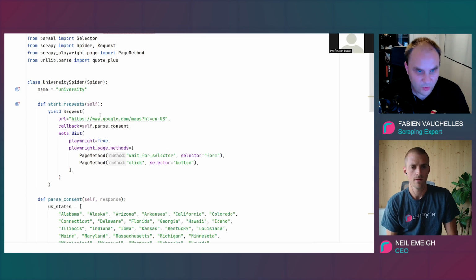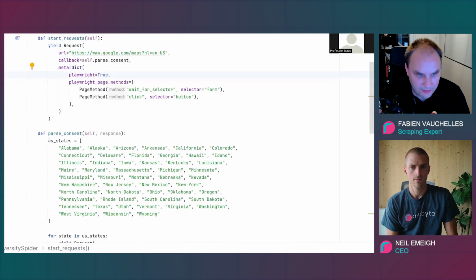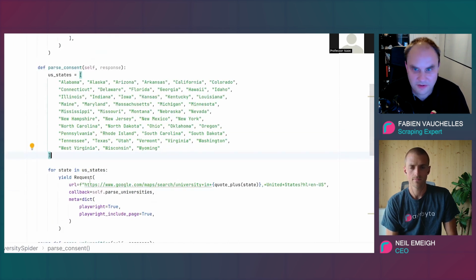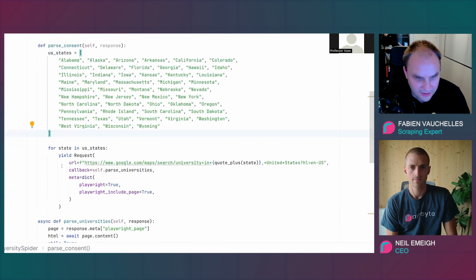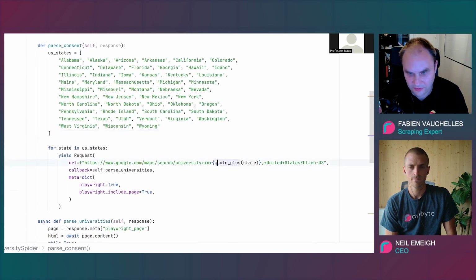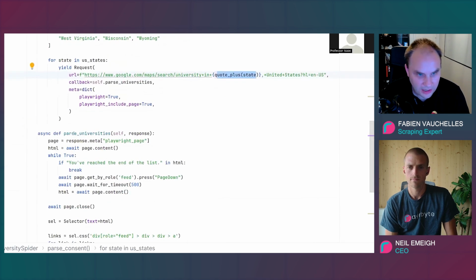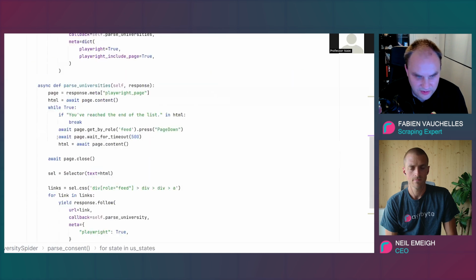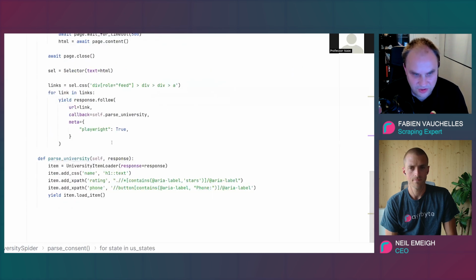So what I will do is make the first request on Google Maps without searching anything. It will ask me for the consent. I will do the clicking, and after that, I can go on each state. I've got here an array with all the states. And if you don't know them, just ask ChatGPT. And after, I'm doing all the requests. Here, I'm doing the request on each state with a for loop. And after, you know the drill. I'm working on the different universities, getting information on each university.